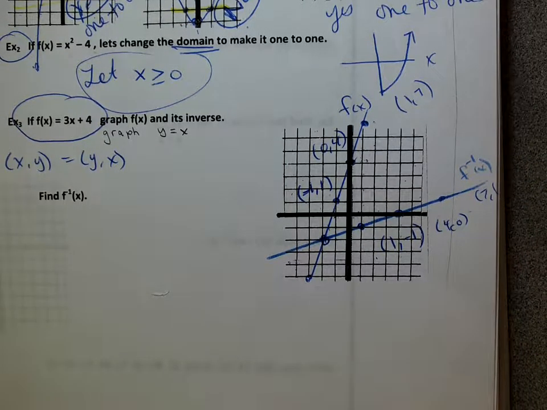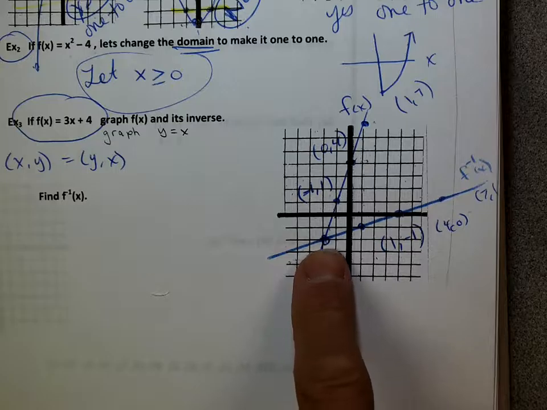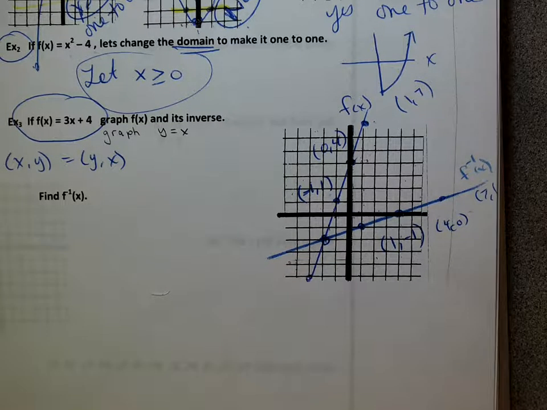Now something kind of cool happened. I thought it was kind of cool, but I'm a math guy. Remember, I'm a math nerd. At negative 2, negative 2, they became the same point. So it's its own inverse. Okay. So what happens is this. If you switch x and y's, if they're the same x and y, it's your own inverse.